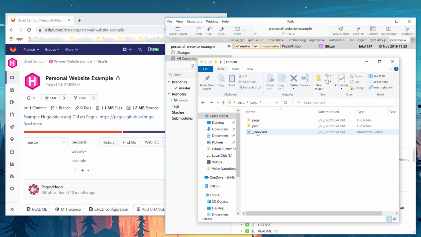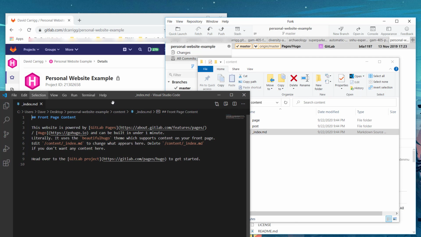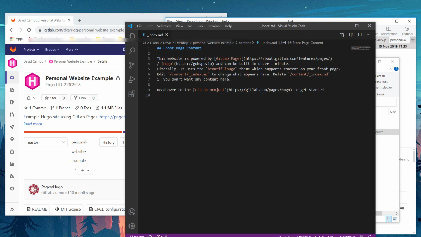Under Content, under index.md, I'm going to open this up just inside of a plain text editor. I'm going to use Visual Studio Code, but you can use whatever text editor you want. Hugo uses a specific type of language, which is a markdown language, which means that we don't really need to be concerned with the actual HTML or anything else along those lines. What we really need to be more concerned about is just the content that we want on the pages. And then there's some special functionality for doing embedded links or images or things along those lines.